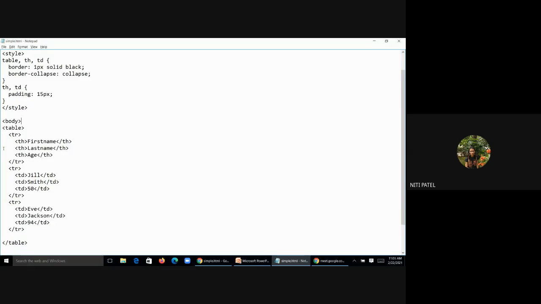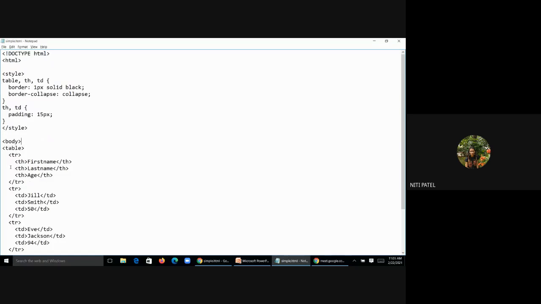Now what I'm going to do in that table is add a space between the data, that is the cell data, and the border. How do you do that? You do that by using this padding property. This padding property has to be added inside the style tag, so see to it that it is added before the style tag is closed. I have opened the style tag over here, closed the style tag over here. First I have applied the border to the table, to the column and to the data. I have collapsed those multiple borders into one border and closed it.